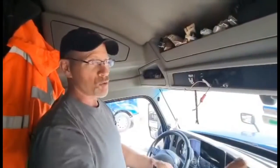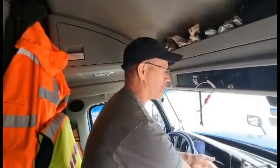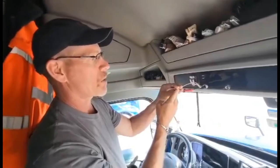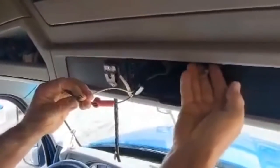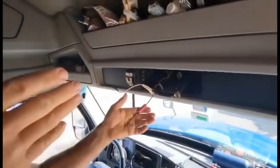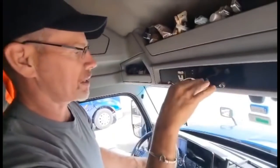So that saves you having to pull wires through the roof and take half the panels off and stuff like that. All right, so what we got to do, we got these wires coming out of here for the power, we got the wire here for the antenna, and we got this wire for the speakers so you can hear the CB. All that stuff, I think I'll connect these right at the end before I actually slide it in.